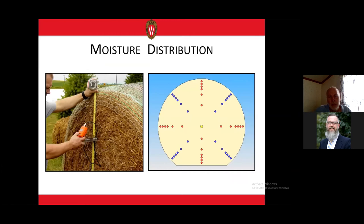To help producers understand different storage scenarios, we develop moisture distribution maps by probing bales about 50 times each, across dozens of bales — 25 probes on each side of the bale, with an 8-inch sensor collecting data about 8 inches from the bale face. We put that data into a computer program that gives us a moisture distribution map. This is a snapshot of moisture distribution for that particular day — it could look quite different after rain or dry weather. About a year ago, Sarah Botter, a South Dakota State Extension agronomist, put bales into storage in different configurations to compare outcomes.